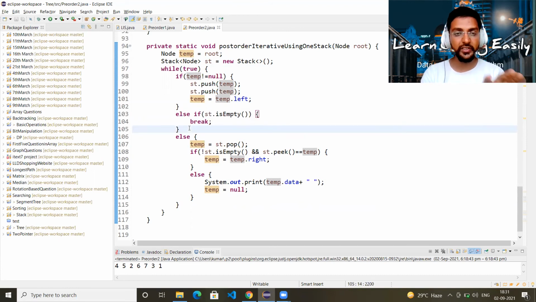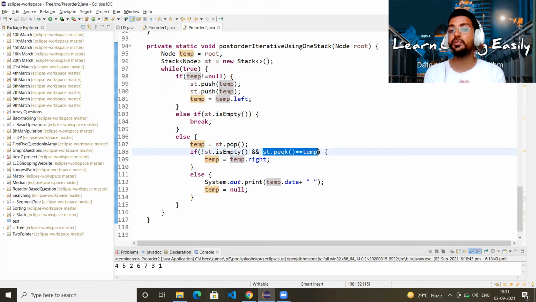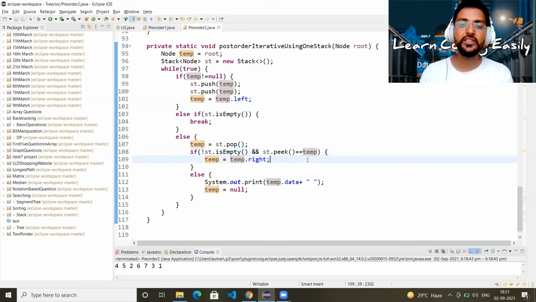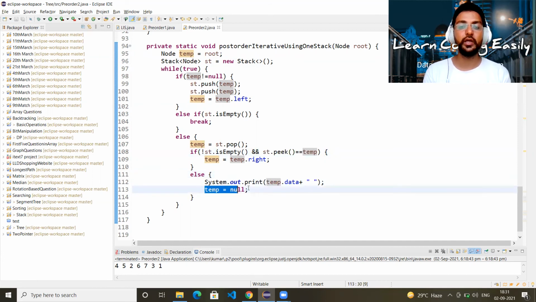If we have data in the stack, you need to pop the element from the stack. Now, this is the popped element. You need to apply 2 conditions. If the stack top is the same as the popped element, then you need to update the root as root.right. Else you just need to print the data and update the temp with null.